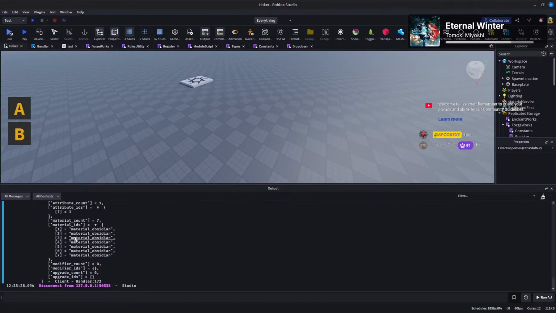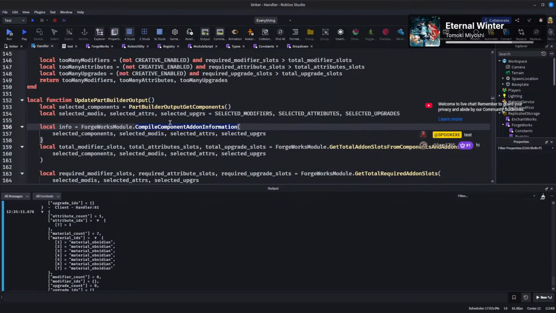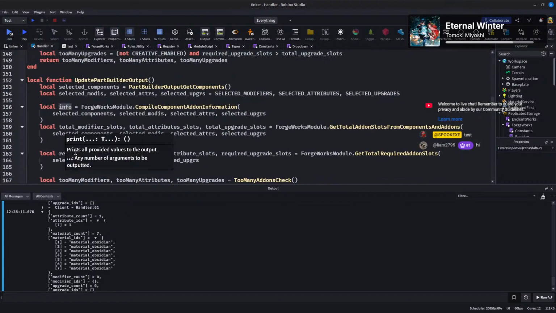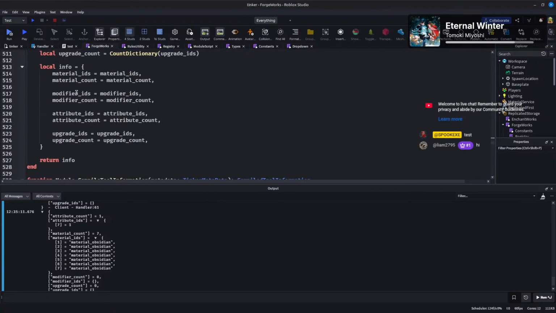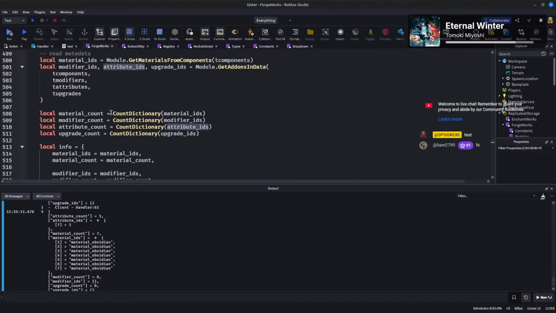172. Info, compile, attribute IDs, count dictionary.